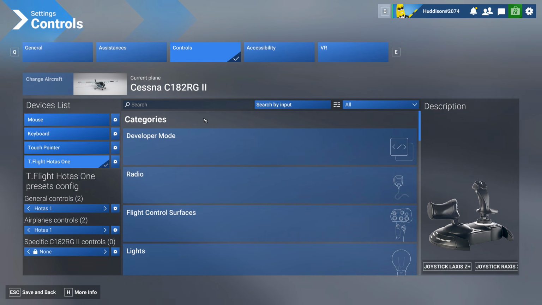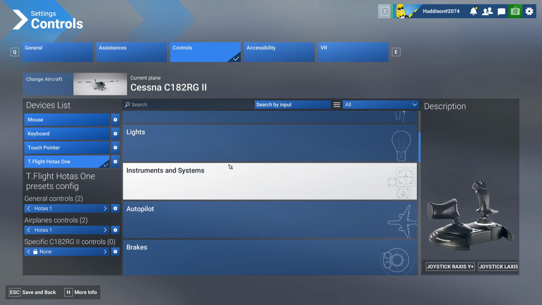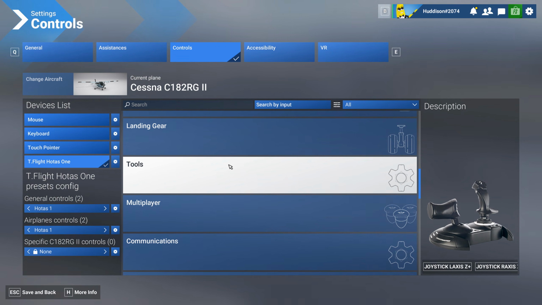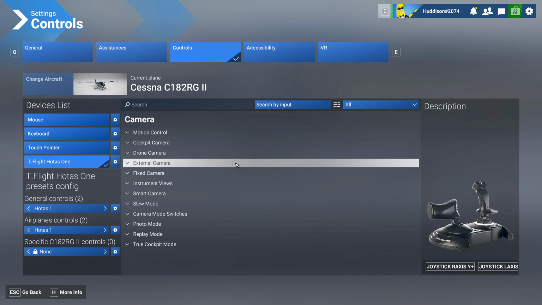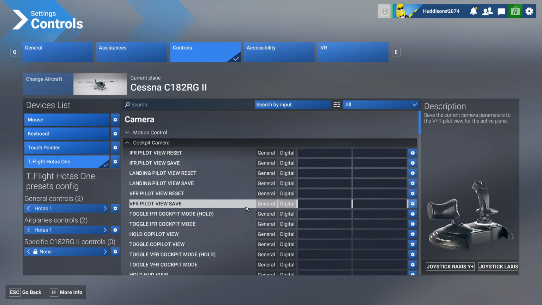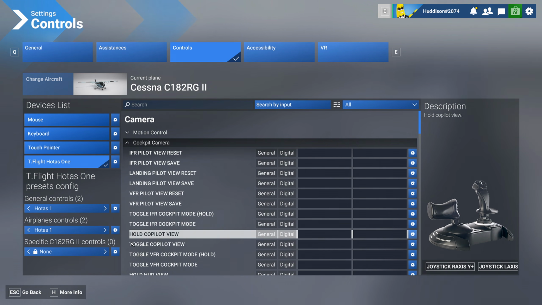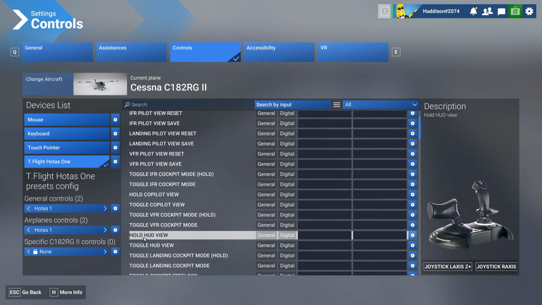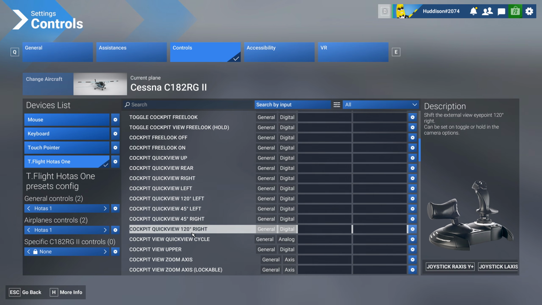We'll scroll down the categories here. Scroll down with your middle mouse button. Wheel, rather. Until you get to camera. It's a bit further down the list. Camera. There we go. Clicking camera, and we're going to set up first our cockpit views. Clicking cockpit camera in camera. Cockpit camera, there's a whole loads of things you can set up here. Let's get back to the top. I want to scroll down this list till I start to see cockpit as the first word down here. So I'm just scrolling down till I see cockpit. There we go. I prefer to set up my cockpit with quick views.